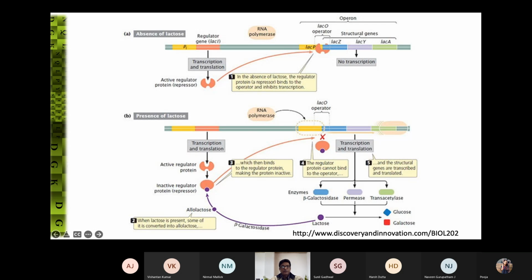So now if you were writing a model, as in systems biology we do, if you try to explain this operon in terms of some mathematical equations, then you have to keep in mind that the time constants are going to be different, right? We'll see later on how that becomes very important, because there are these circuitries which are very well timed. Especially when you're looking at a regulon, where you have multiple operons present inside it, then the sequence of this synthesis becomes important.